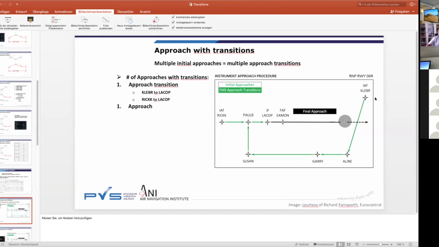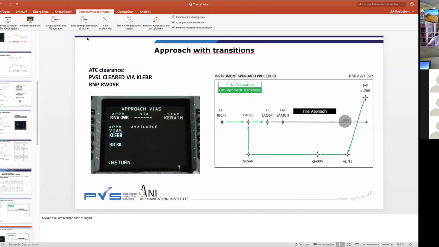What you could do is you have the Kleber 1 going this way, and you have the Kleber 2 going this way. What kind of workload presents itself if the pilot is on the arrival route before Kleber and he already selected the Kleber 1 transition, but during the arrival phase, the controller said to him, disregard the Kleber 1, please continue via Kleber 2. Is any messing up during the arrival before reaching the transition with the FMS? Could be something wrong, or is it okay?